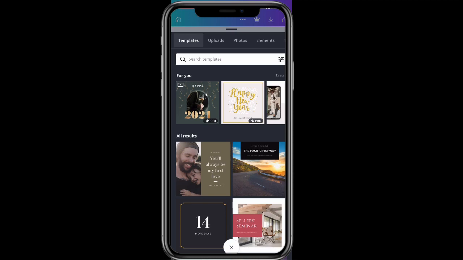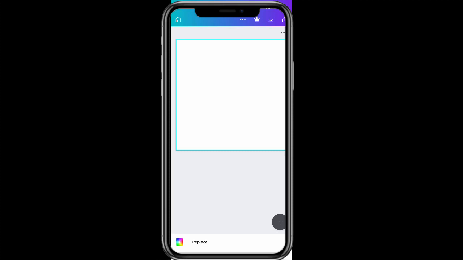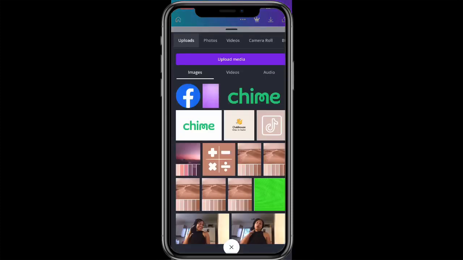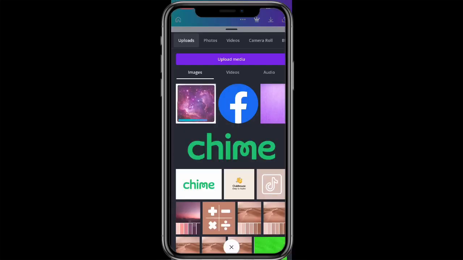Then from there, I'm going to tap on this background, and I'm going to go to Replace at the bottom left-hand corner there. Then I'm going to choose my photos and pick that image that I just downloaded.